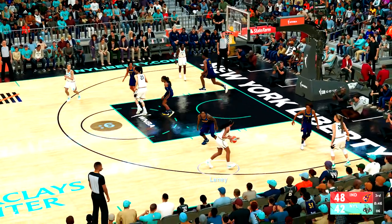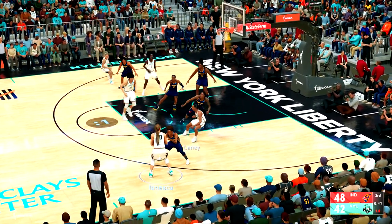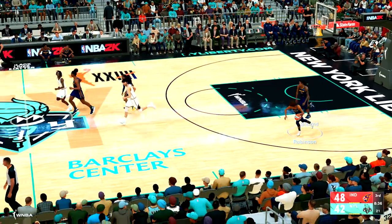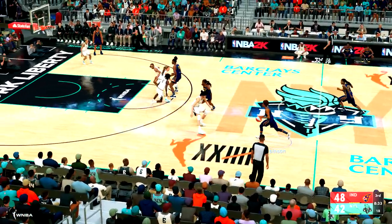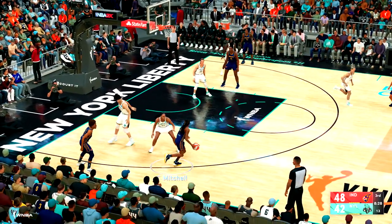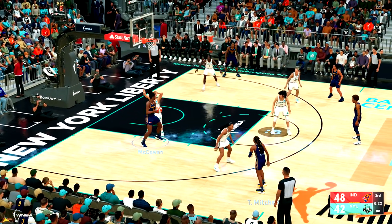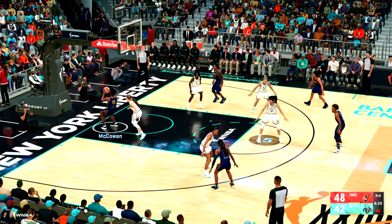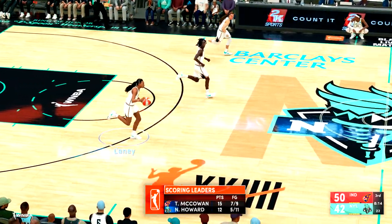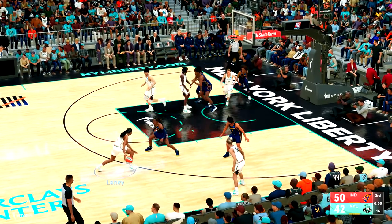Laney outside. Ionescu outside. 3-pointer. And the rebound goes to the Fever. Robinson with the ball. It's Tiffany Mitchell on the wing, defended by Laney. Pass to McCowan. It falls for her 7th bucket of the contest. She's 7-for-9 today. It's so fun to see McCowan pour it in tonight. A true center. Don't see too many like her anymore.